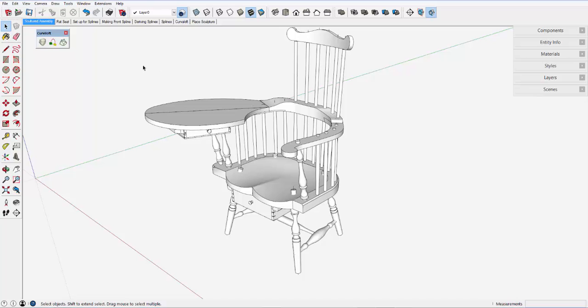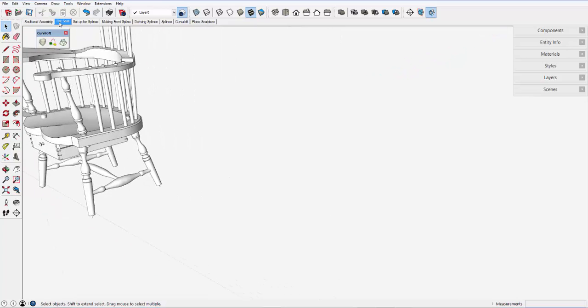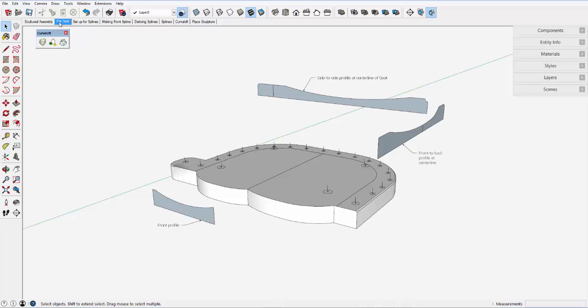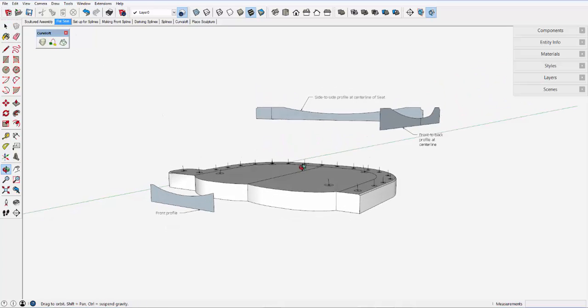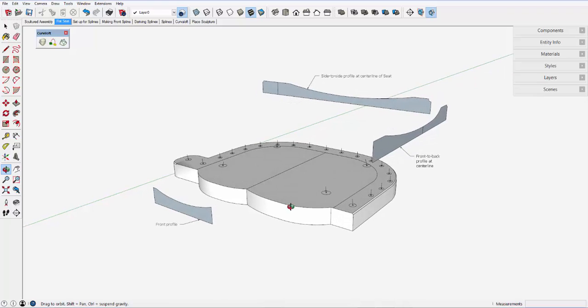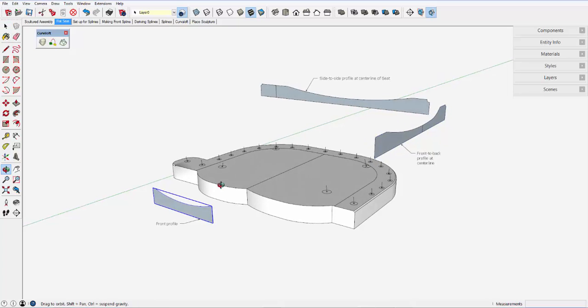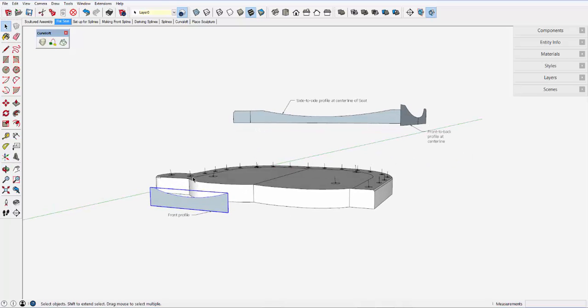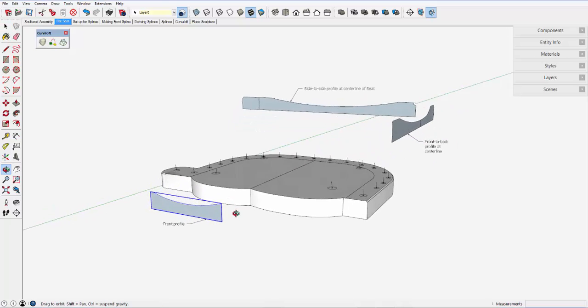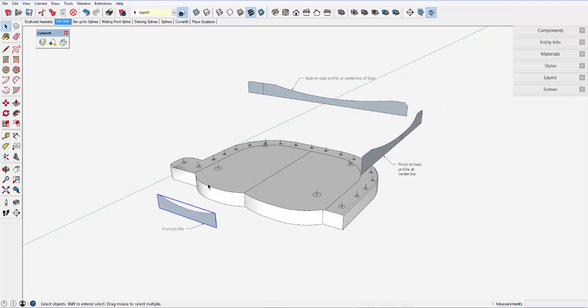And we'll start off with the flat seat and no sculpturing, but with the idea of what are the profiles at different parts. For example, side-to-side profile back here, so there's a dip down in the middle of the seat, and then here's a front-to-back profile showing that it's high in the front at the center line and then dips backward, and then the front profile where the front edge is scooped out as shown here.